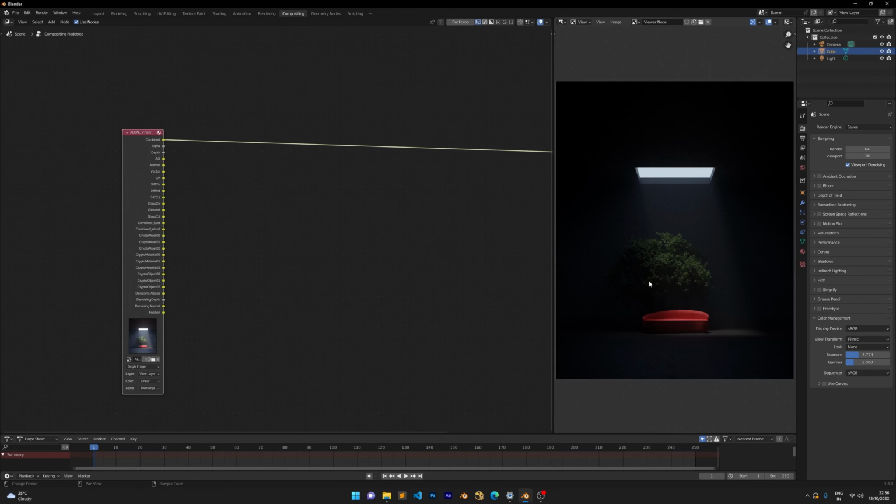Of course, I could have dialed the values of the sky texture down, but changing the exposure is pretty common, and I just found it out recently. But yes, playing with the exposure of the camera, unfortunately, like other renderers, Blender doesn't allow us to change the exposure of the camera. So yeah, this is what we have to do.